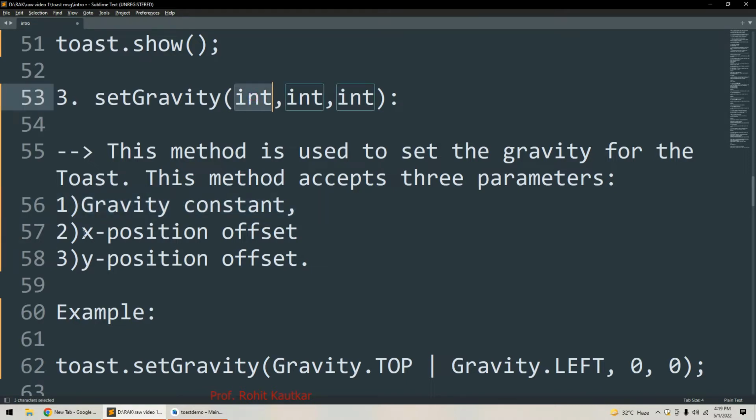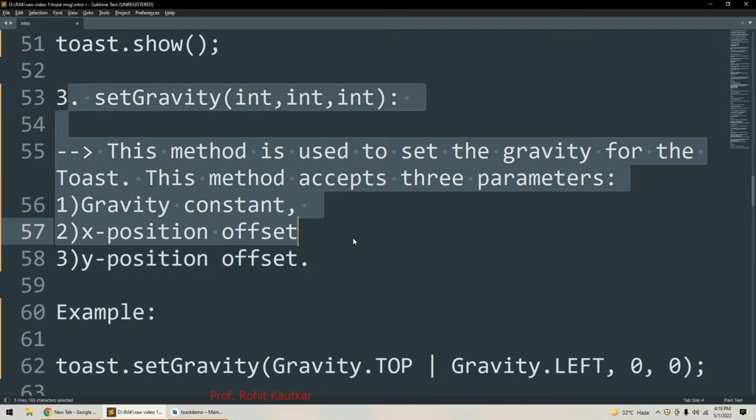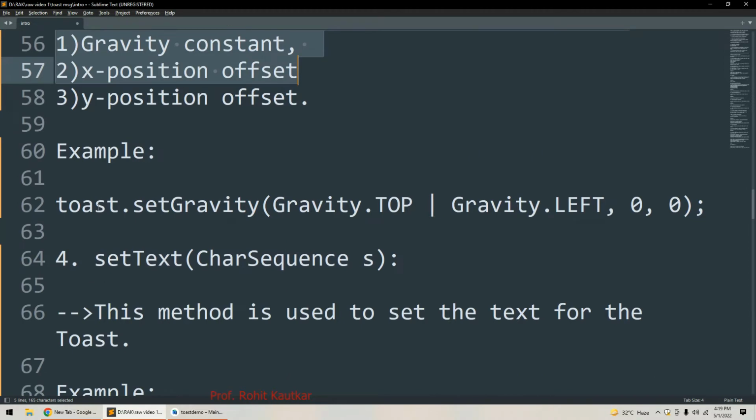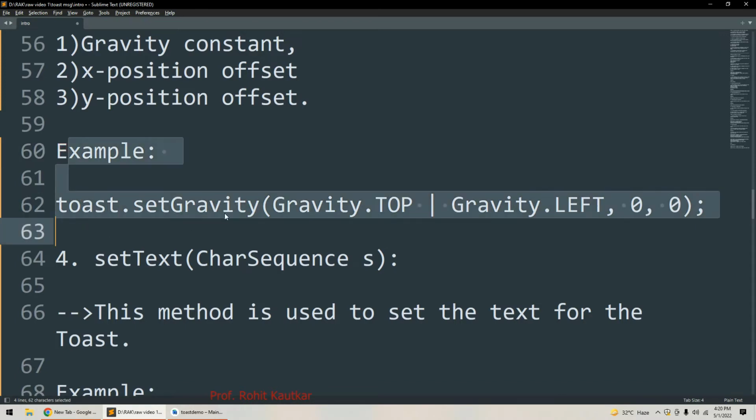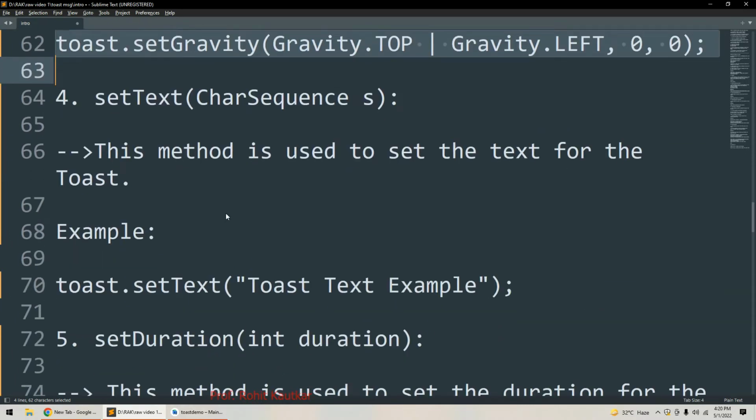The second parameter is the x position, and the third parameter is the y position. If you don't specify any gravity, then it will appear by default at the bottom of your screen. See the example here, toast dot set gravity. This is the gravity constant, gravity dot top or gravity dot left, and the x and y offsets are 0 and 0 respectively. This is how set gravity can be used for controlling the position of the toast.